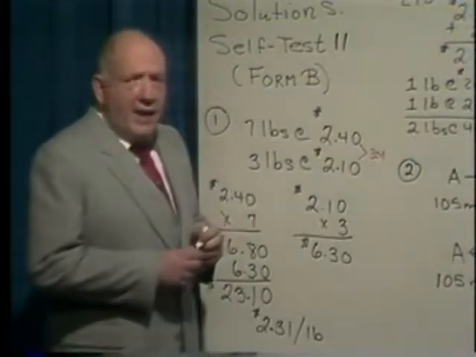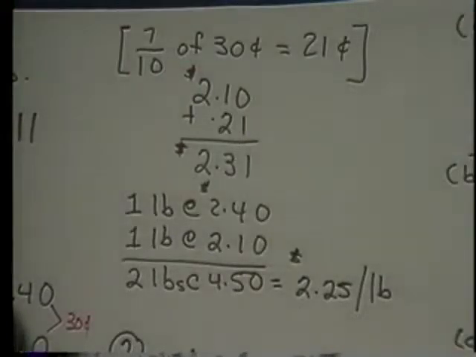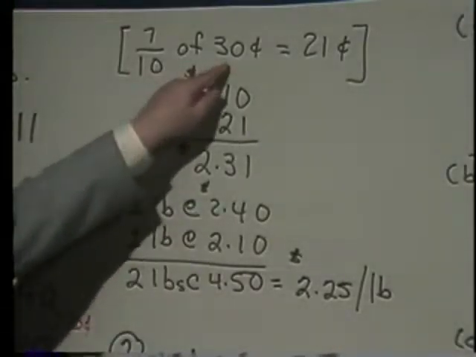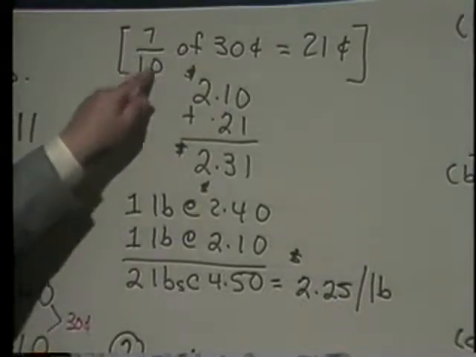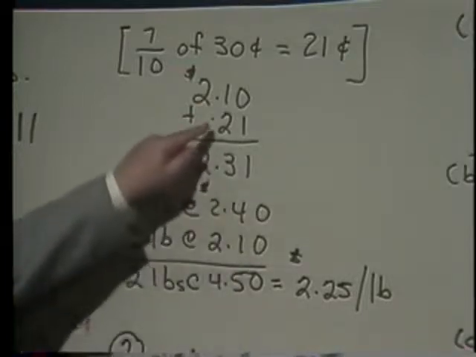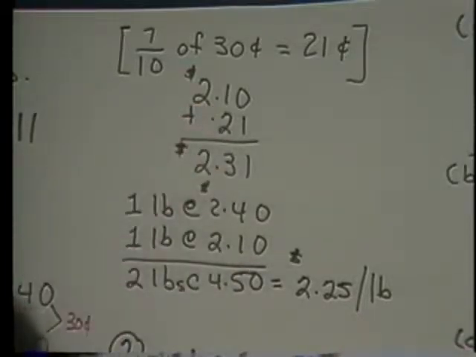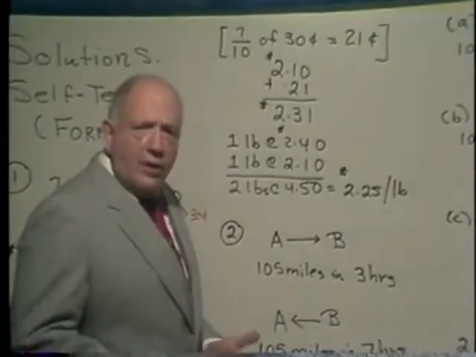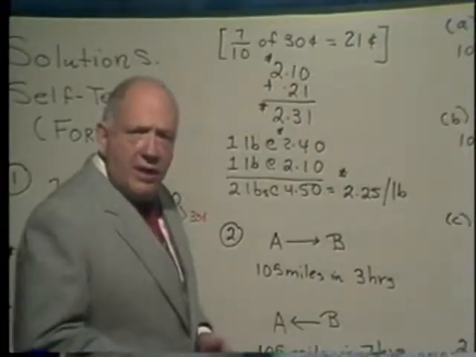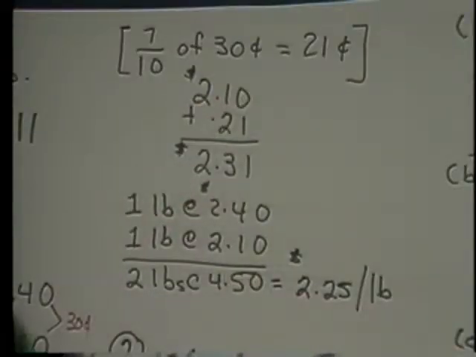And the reason I bring that out is, suppose I now take 7/10 of the 30 cents. See, I don't take half because it's not equally weighted. I take 7/10 of 30 cents. 30 divided by 10 is 3. 3 times 7 is 21 cents, okay? Now I take the 21 cents and add that on to the lower price because I'm weighted towards the higher price. In other words, I'm going 21/30, 7/10 of the way between the lower price and the higher price. I add the 21 cents onto the $2.10, and I get my $2.31.